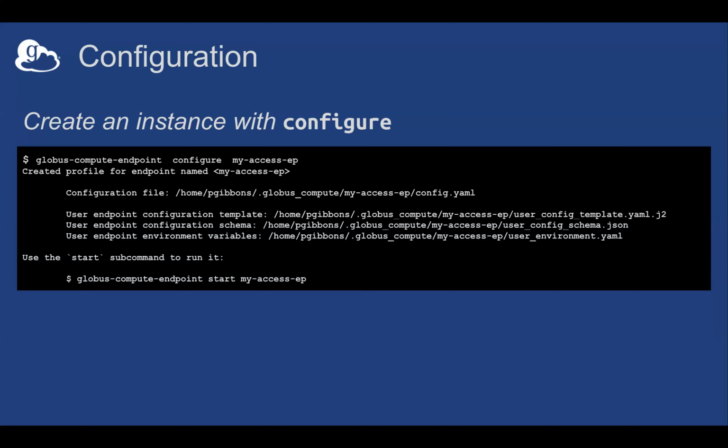Or when I'm on a cluster with a scheduler, I want to make sure I'm using the Slurm provider, or PBS, whichever is appropriate, or using this account or that account. That all will go into the user config template YAML J2 file there. We can talk about that a little bit later. But in short, you create the instance before you would register it with the Compute web services, with the configure command of the Globus Compute endpoint executable.